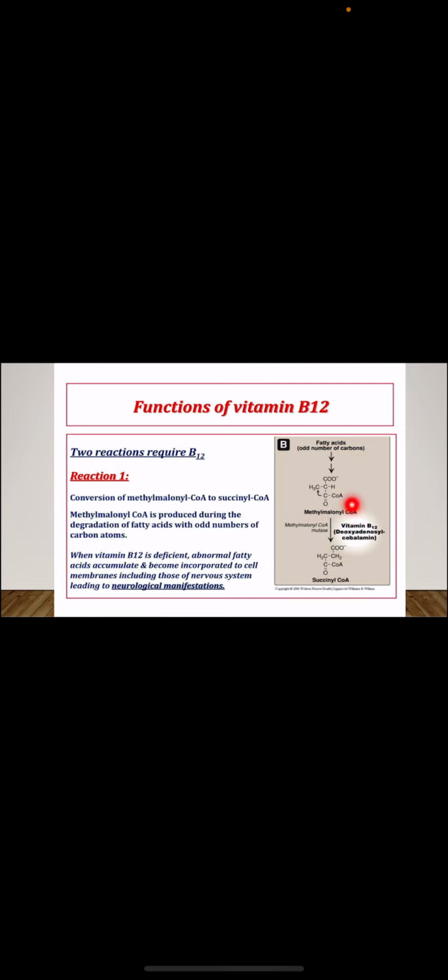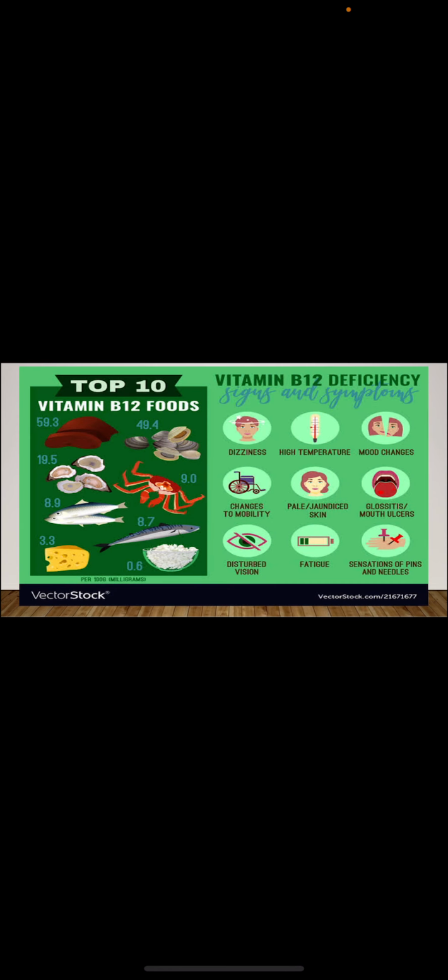Ultimately, these fatty acids get accumulated in your body, they get accumulated in the membrane, they get embedded in the membrane, and ultimately you get the neurological and neuropsychiatric symptoms that are associated with B12 deficiency. Now there are other symptoms: dizziness, mood changes, skin lesions, fatigue, and the sensation of pins and needles, which is like some neuropathic thing, along with the neuropsychiatric symptoms that I already discussed.